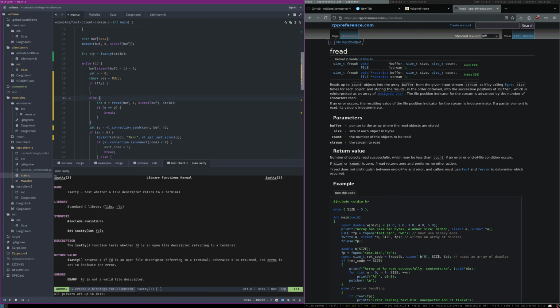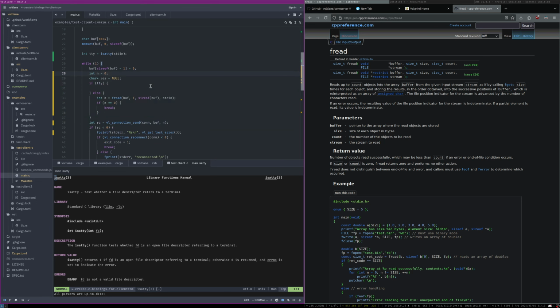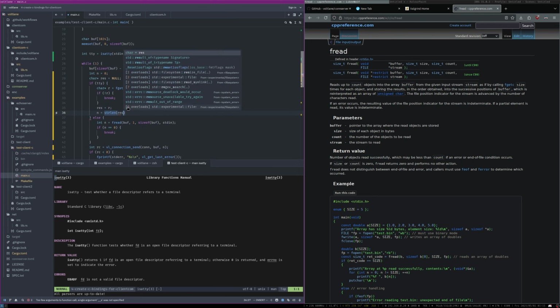Hold up. Gotta be pretty. All right. Okay, so that's, oh god, I'm butchering it. What's this IDE doing? All right, and then we want the fgets over here. So if it's a TTY, we do fgets, which then means res is res. Well, actually, this should be called something else. I don't really care. And n is string length of res.